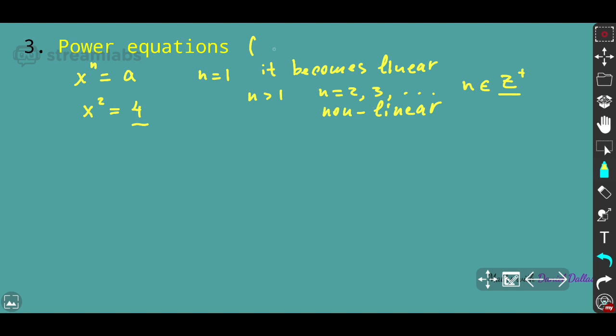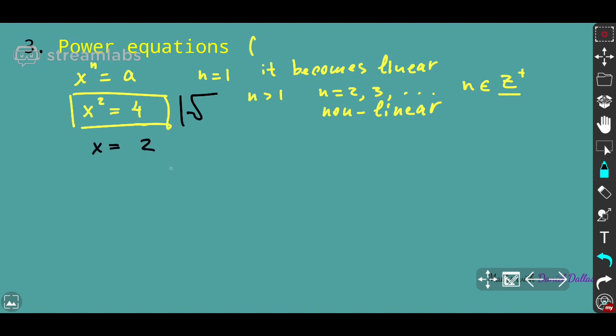So it's done. And let's consider this example, x squared equals 4. We need to resolve that, and we need to see how to resolve it. So either by guessing, if you like. We can do it by guessing. However, you can also use another form of solving. You take the square root from both sides, okay? So in this case, x is going to be equal to 2.